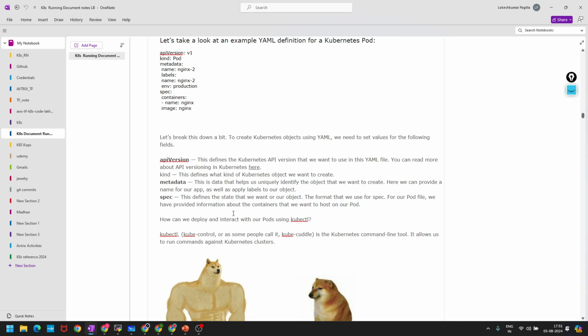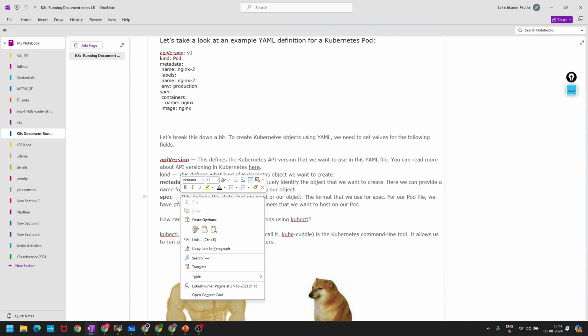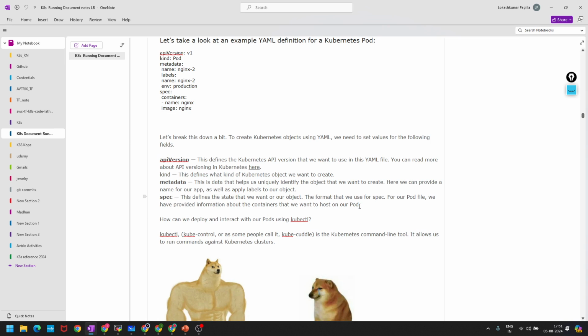Here we have provided information about the containers that we want to host in our pod. The complete specifications related to containers, images and container ports, we will mention all those things in the spec.